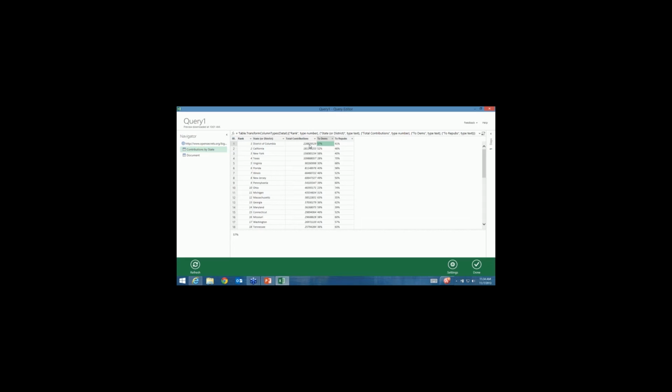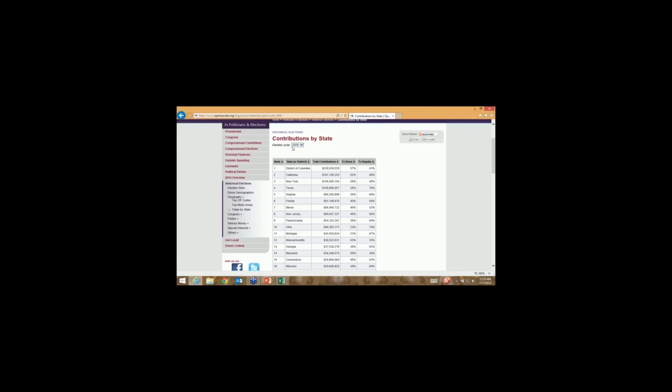Okay? And then I also wanted to be able to see this across multiple years. Right now, we just happen to select 2000 data here, so I'm only seeing data for the year 2000. But I want to be able to see data from as many presidential elections as it will allow me. So I want to see data for 2004, 2008, and 2012.